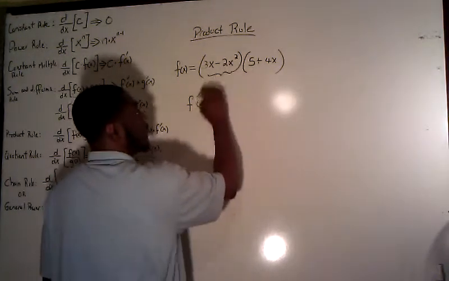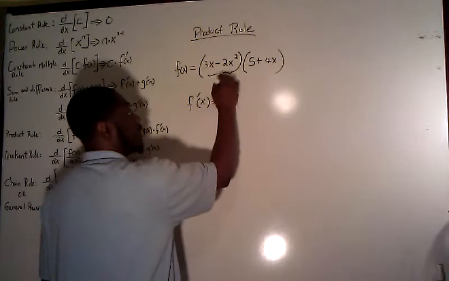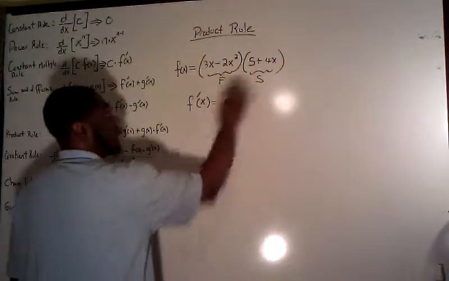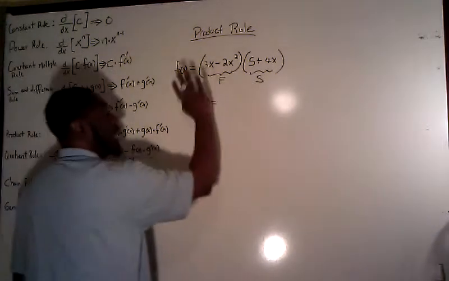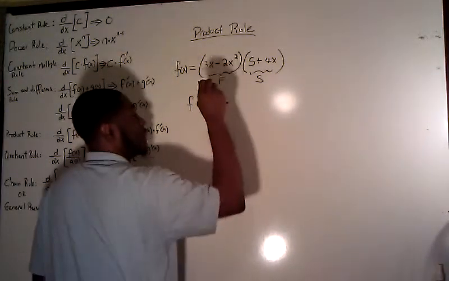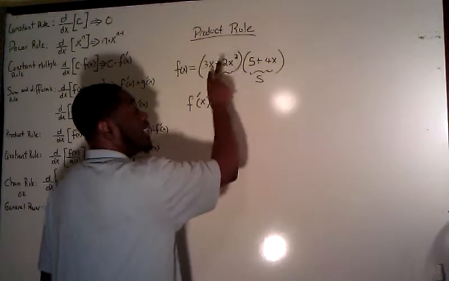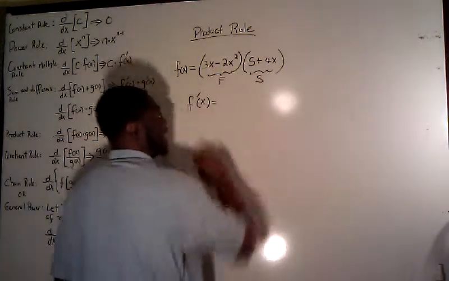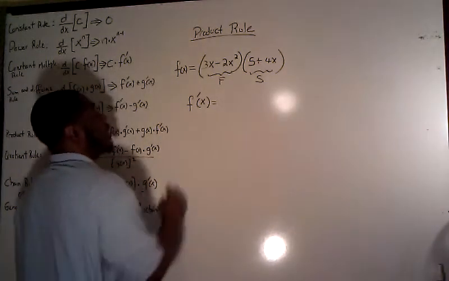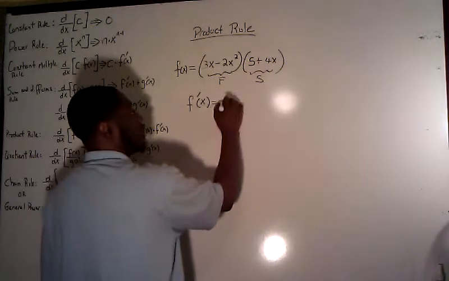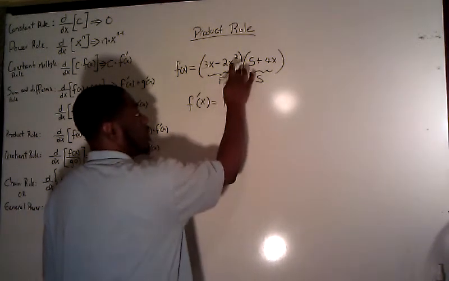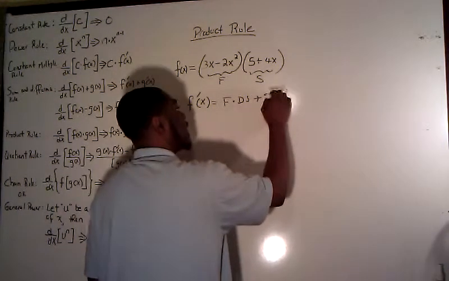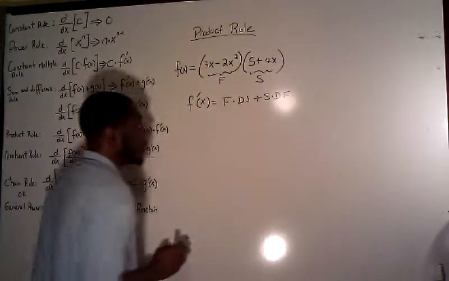We're going to first of all label this as your first and label this as your second. So you're dealing with a product. The idea is to break the function up into a product of two factors, or identify each of the two factors in the product that you're given. First step. Second step is to write out the rule, which for the product, because we have a product situation here, is first times derivative of second plus second times the derivative of the first.